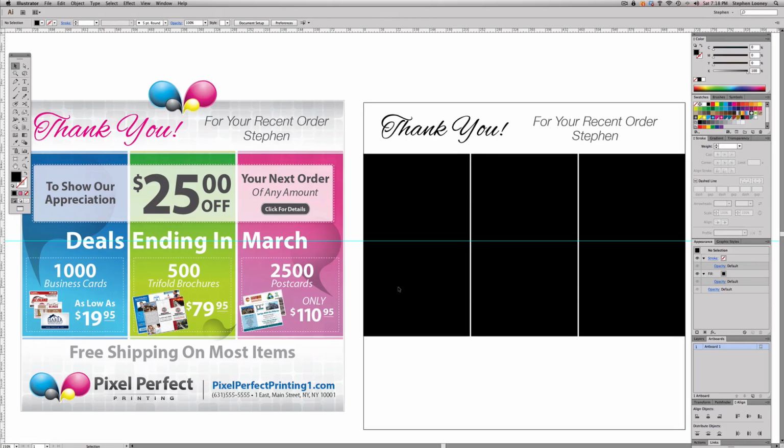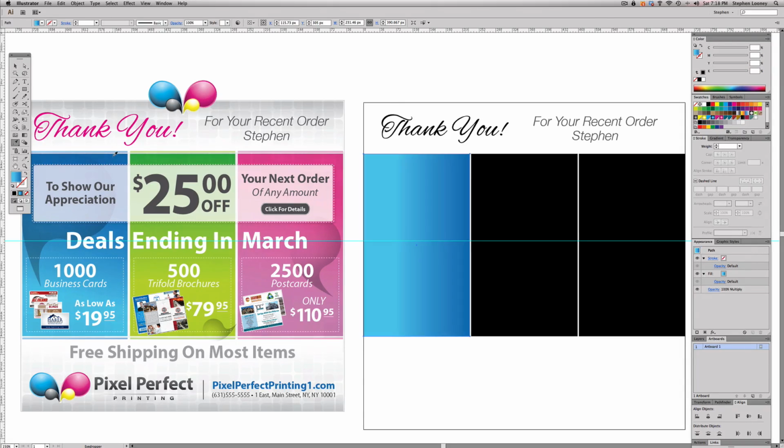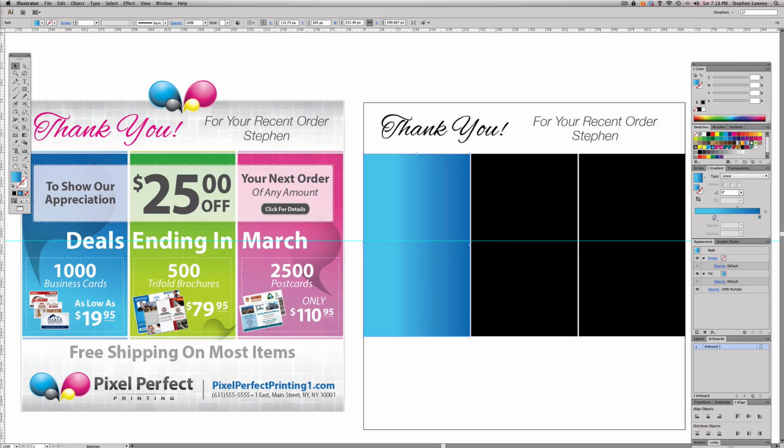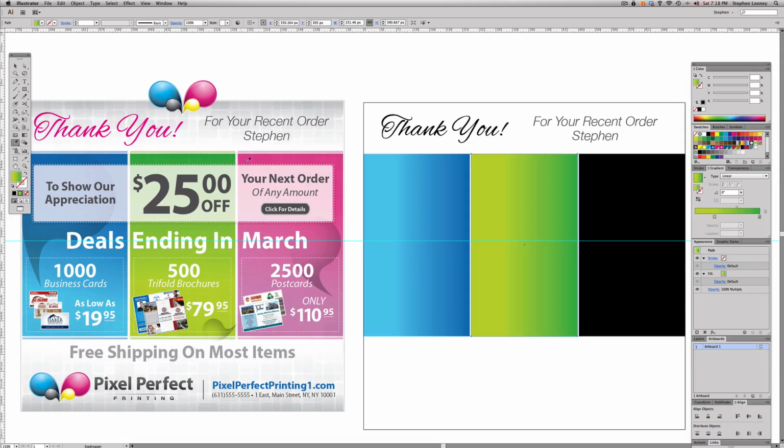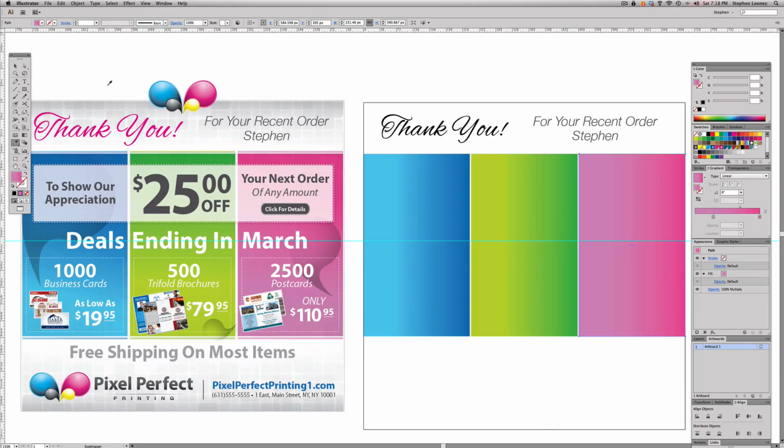Anyway, for right now, I'm just going to sample with the eyedropper tool the gradient that I had done, and basically make any gradient you would like in here. If you want to look at my gradient, it's basically made up of two colors: a lighter version and a darker version of a color. Pretty much what you want to do here is just make those three gradients. So you're going to do one, two, and three.